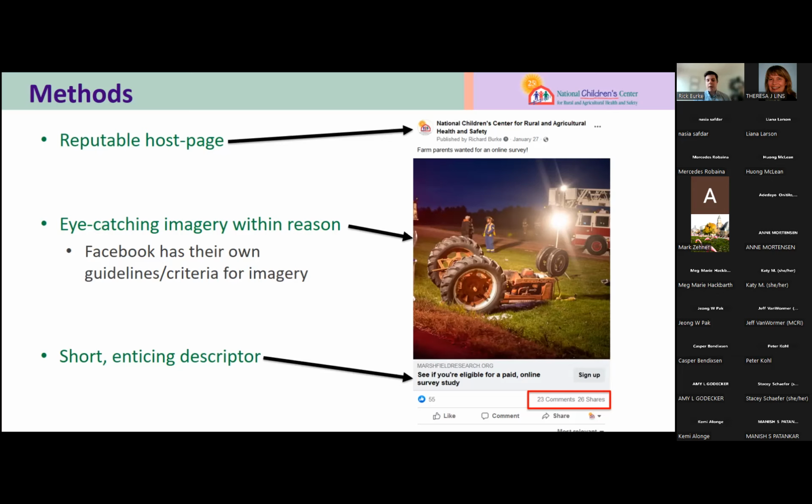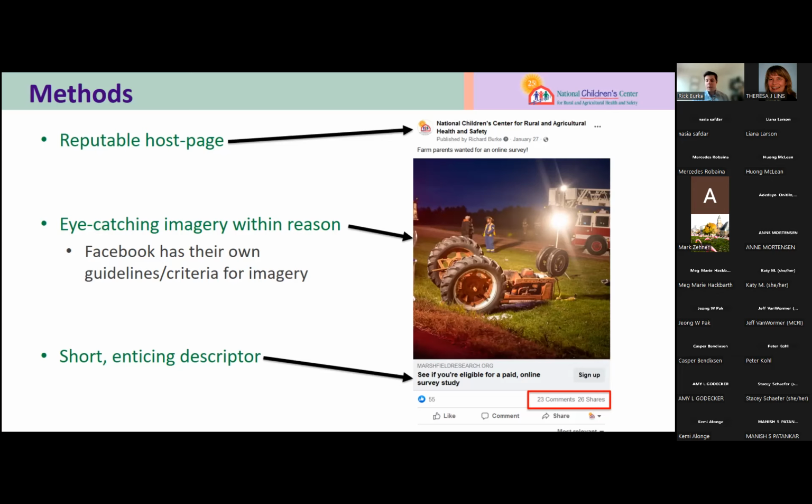And then the other thing is the descriptors, both on top and bottom for your ad, should be enticing and very short and concise if possible. We found that advertising that it is paid does get a much better response, but then that does open yourself up to more people who are going to be interested in trying to game the system and are trying to essentially scam you out of that incentive. So you're going to need safeguards in place for that. And even if you aren't advertising that it is paid, you should also have those safeguards just to uphold your own data integrity and your responses.